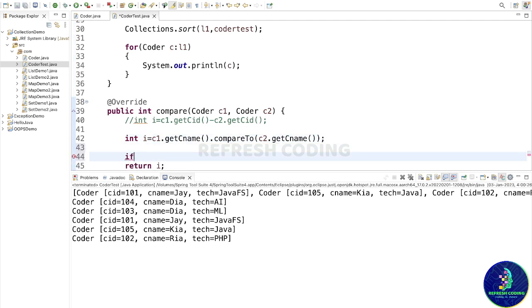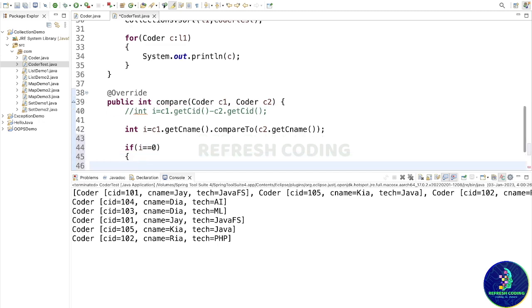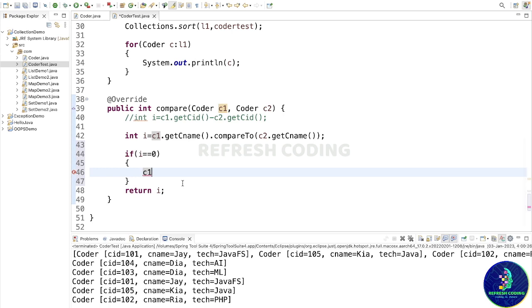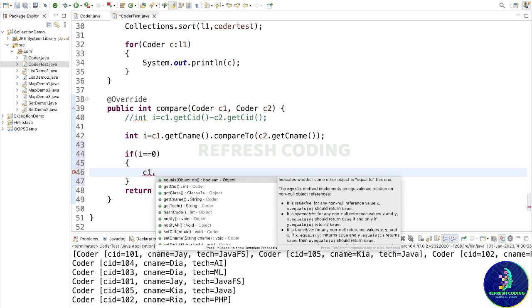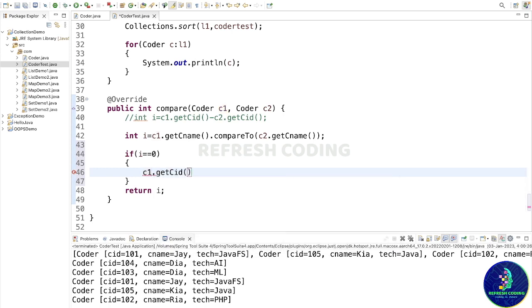If names are equal, then obviously it will return 0, means the value of i will be 0. So if the value of i is 0, what we will do? We will say c1 dot getCid minus c2 dot getCid, and this will be i is equal to.